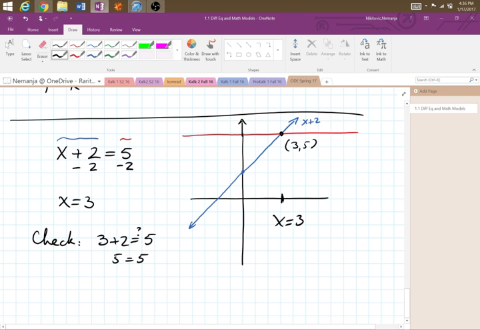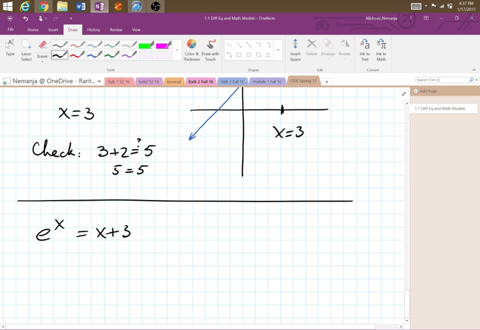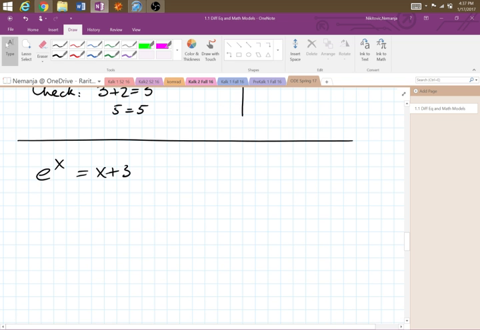You also have to understand that there are equations that contain x's from your previous education that cannot be solved by hand. Take a look at, let's say you have e to the x equals to x plus 3. You can just cry about it. You can't solve it. There's no way. So e to the x is equal to x plus 3. This can't be solved. How do you get rid of e? Yeah. So you want to free up this x, right?